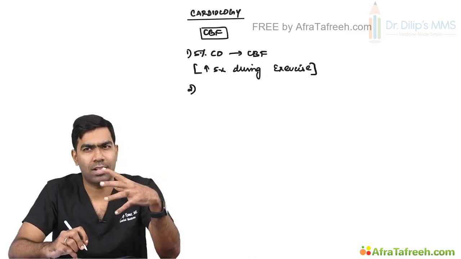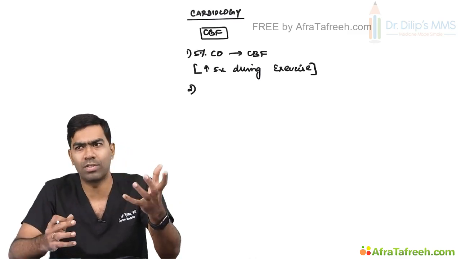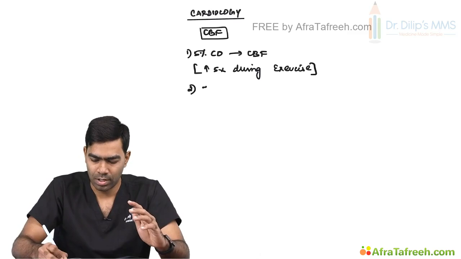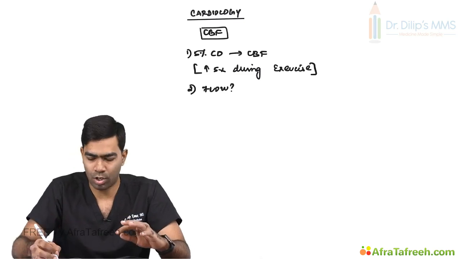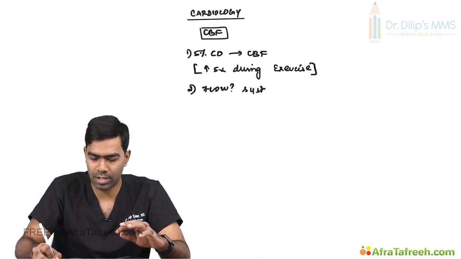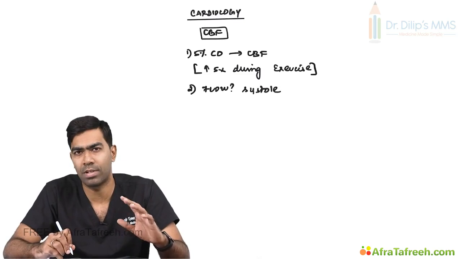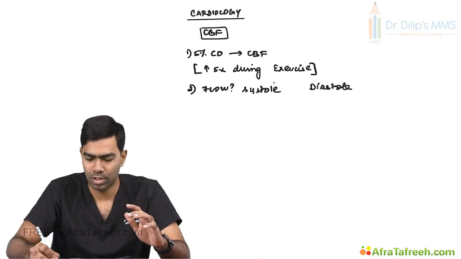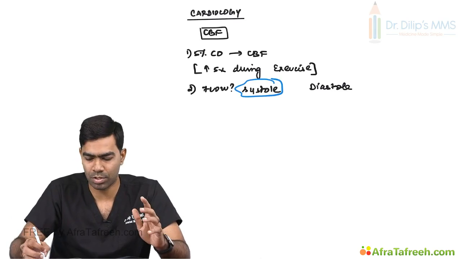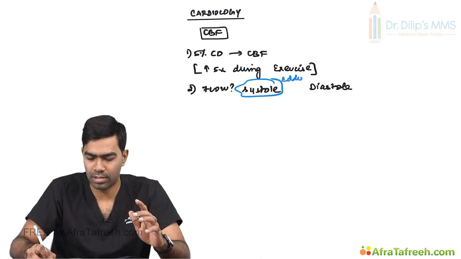And apart from that, if you ask when the coronary blood flow happens, this is a common question from the undergrad level. Coronary blood flow is going to happen during both systole and diastole, contrary to the popular belief of undergrad students that coronary blood flow happens only during diastole. It's not the case. Coronary blood flow can happen during both systole as well as diastole, because during systole there will be formation of something called eddy currents.